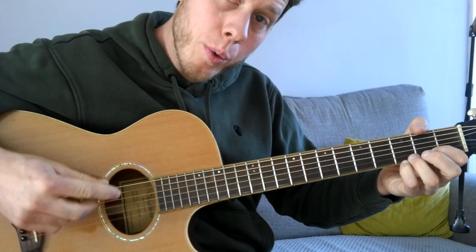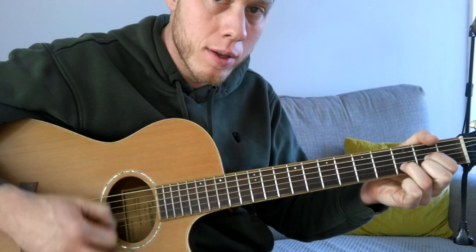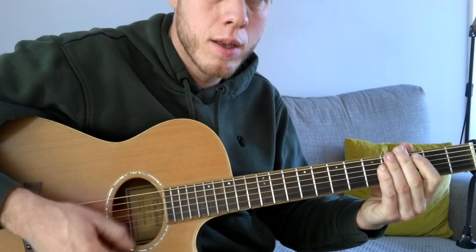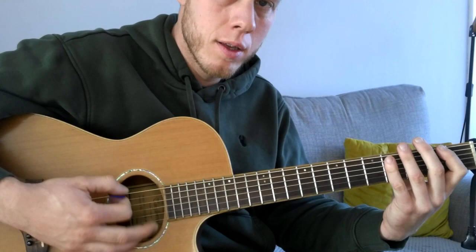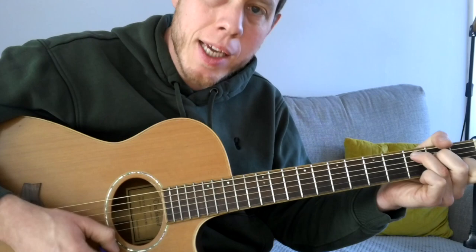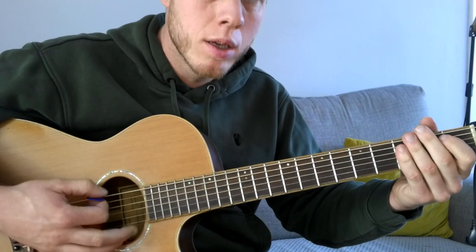Then there's a whole bar where there's no chord at all while he's singing 'Wait by the window for you,' and he's back into the main riff. In the live version it alters a bit — he keeps the strumming somewhat similar to the verse with the D chord, C, and A minor 7, with a muted strum for a whole bar before going back into the verse. He holds his fingers across the guitar, keeps the strumming similar, focusing on an accent in the same place and mainly up strums. So that break section is: D, C, E minor 7, then either a full bar of rest or the muted strum.